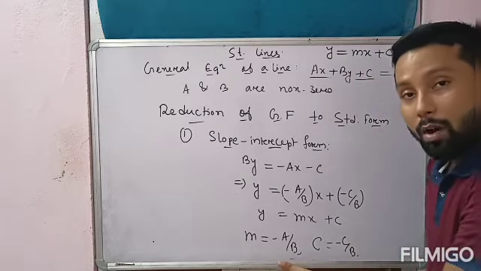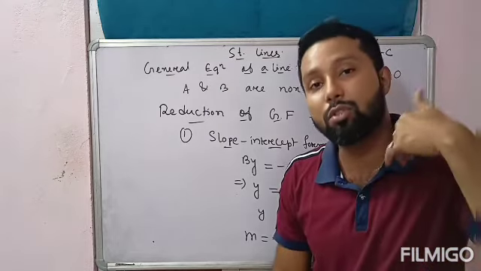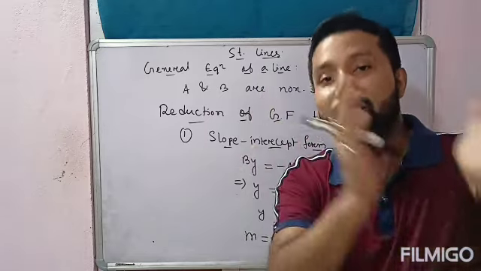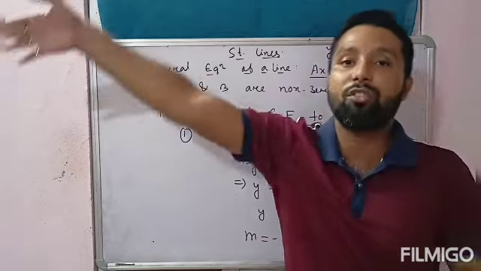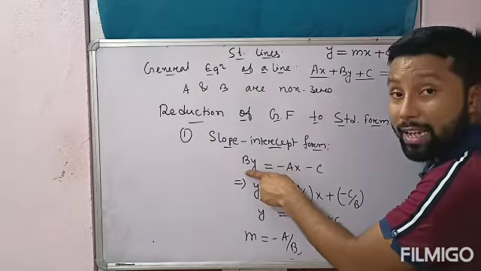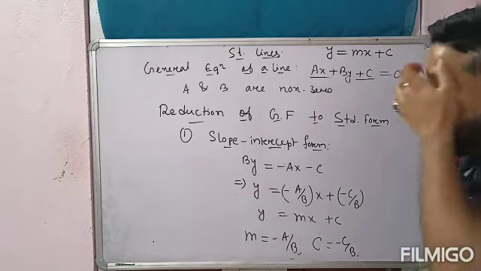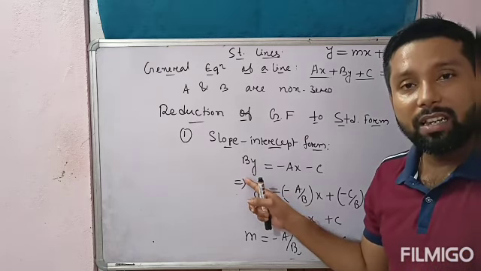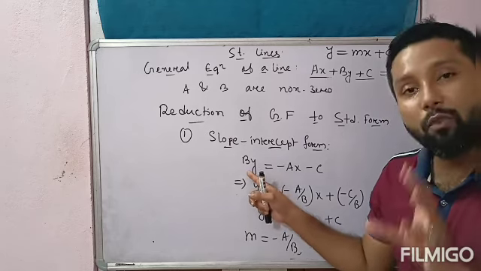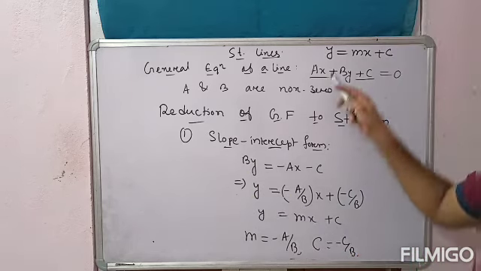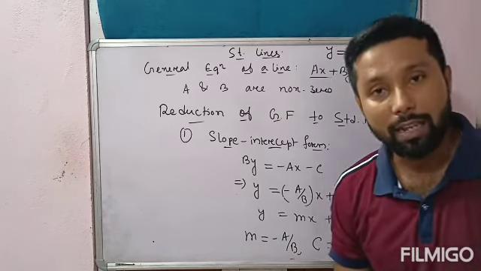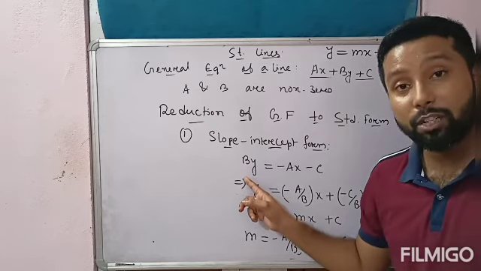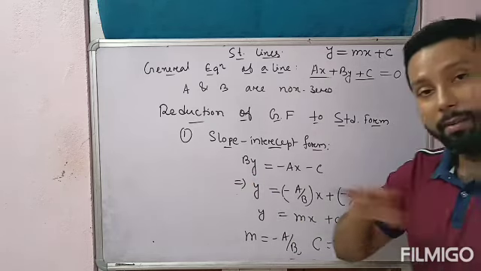Whenever you are asked to reduce any general equation into slope intercept form, the first thing is keep the term y on left hand side and shift all the terms on right hand side. जैसे मैं यहां पे किया, बी वाई को लेफ्ट हैंड साइड में रखा और बाकी जितना टर्म्स है वो उसको राइट हैंड साइड में लेके गया. After that, as per the equation you have to divide both sides. अगर ऑलरेडी सिर्फ y होगा तो फिर डिवाइड करने का जरूरत नहीं है, because in the standard equation the coefficient of y must be 1. But since here b is there, the coefficient of y, that's why you have to divide throughout by b.